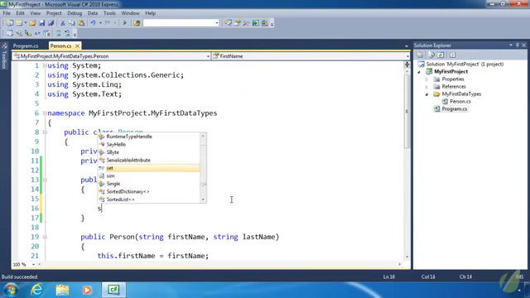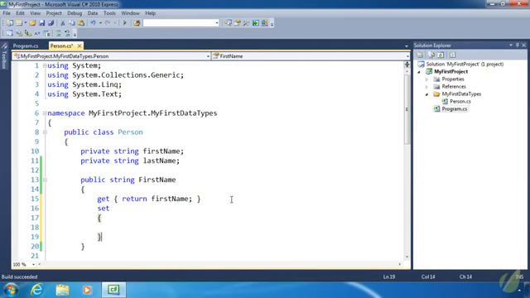Now with the set accessor, we can set a new value not only for first name, but we can do basically anything inside of set. And in fact, we can do anything inside of get. These are kind of little mini methods, if you will. They are very limited methods, but you could write any type of logic inside of the getter or the setter accessor, and it's going to be fine. Anytime that the get or the set would execute, the logic inside of those code blocks would execute.